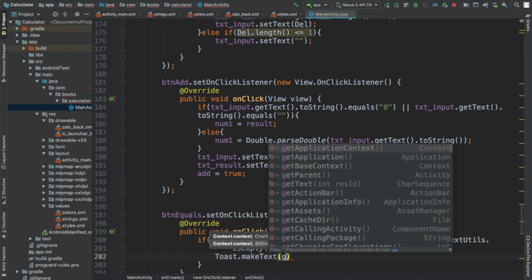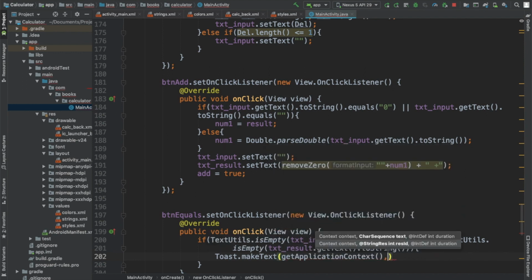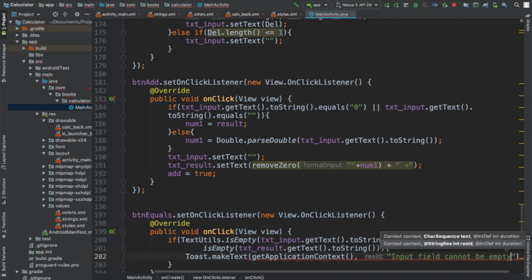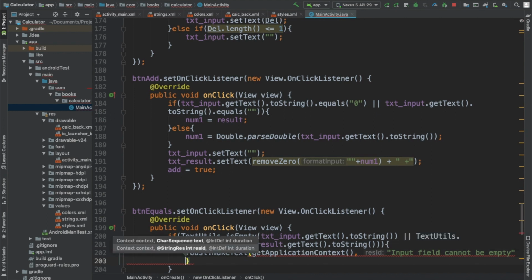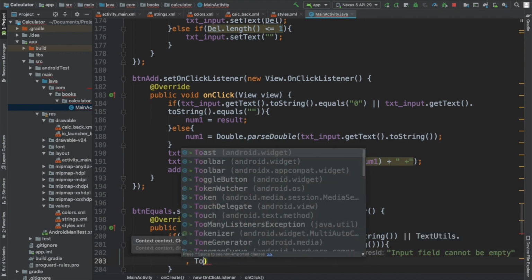This should be get application context. I'll just put an input field cannot be empty. That should be comma. I'll set my toast length.